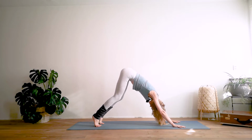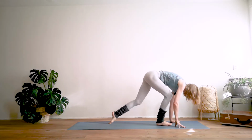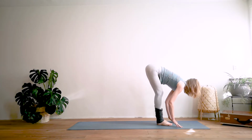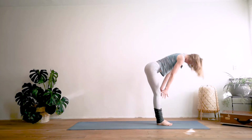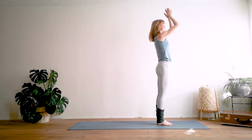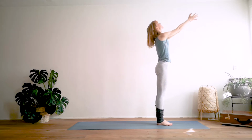On exhalation, bend your knees, looking between your hands. Inhale, walk or step the feet forward. Lengthen the spine. Exhale, relax your spine. Relax the crown of the head down. Inhale, come all the way up. Create length. And exhale, hands in front of the chest.